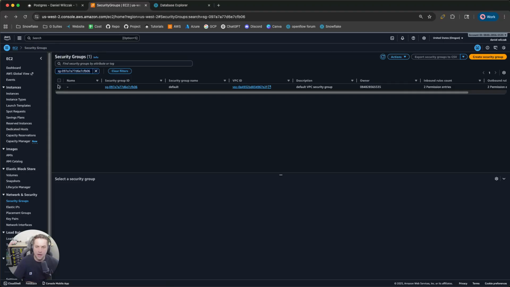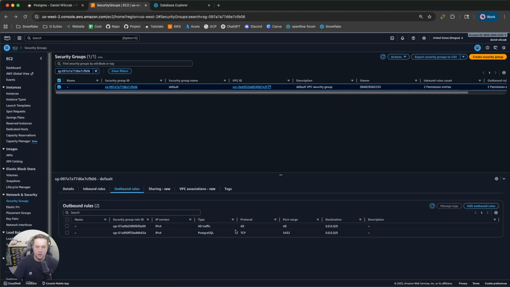So if we go back, we check the box one more time. The same will have to happen for outbound rules, which is already done today. If, again, you're just doing this for demo purposes and trying it out, this is a perfectly fine way to do it. But if you are in production, my recommendation would be to deploy on AWS, and that is the safest way to go because all the traffic is actually staying in the AWS environment.